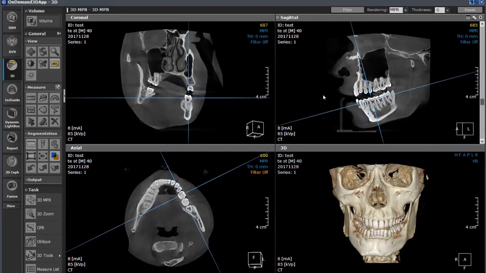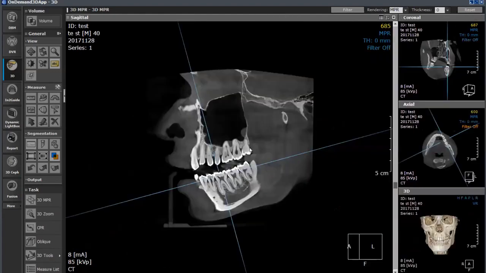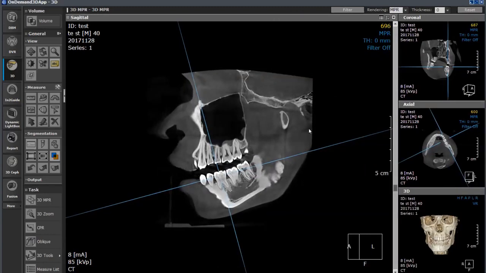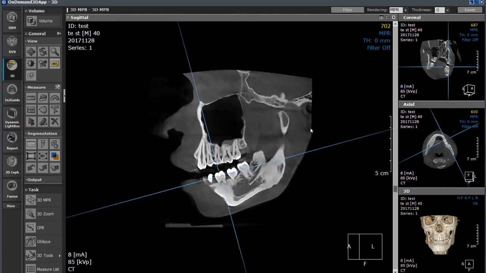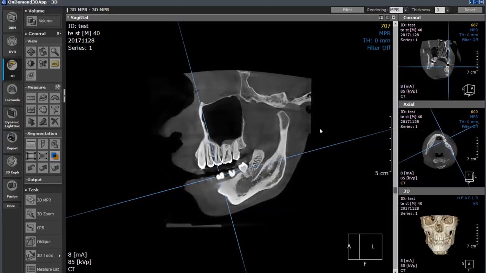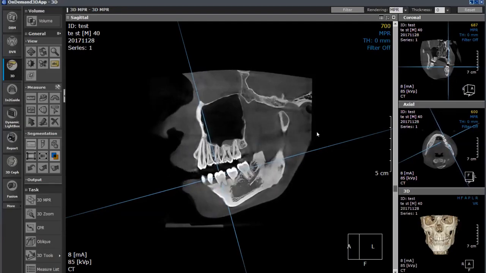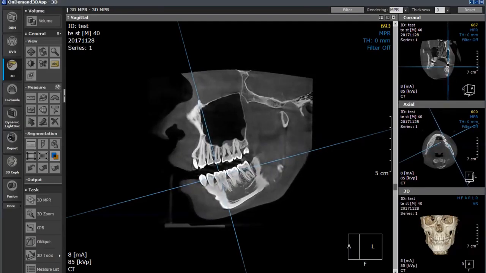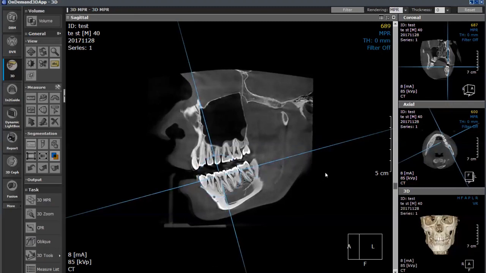Now I can evaluate the teeth in the buccolingual and the mesiodistal all the way through. I'm going to open up buccolingual first. We can take a look at it. If you look over on this screen as I scroll, I'm moving that blue line out towards the buccal side of the mandible. Now as I move through, I can scroll with my mouse wheel and evaluate each tooth as it comes across.